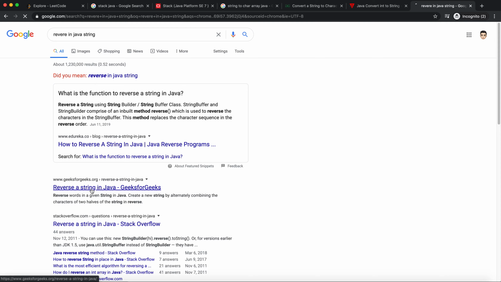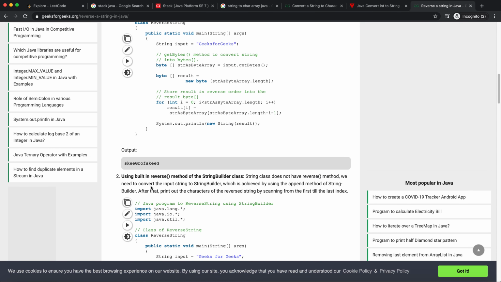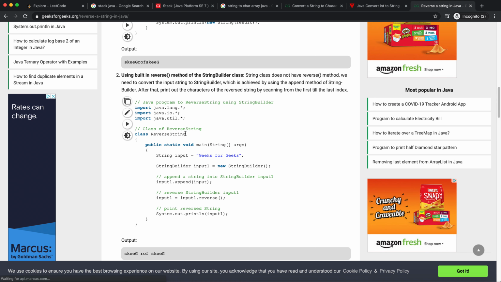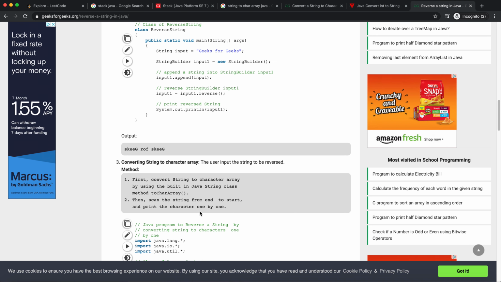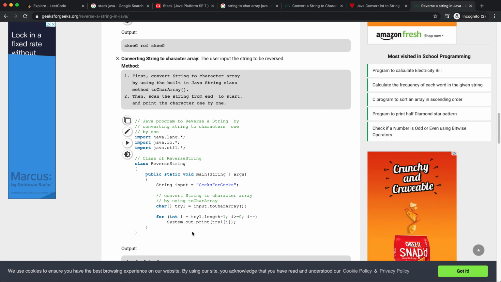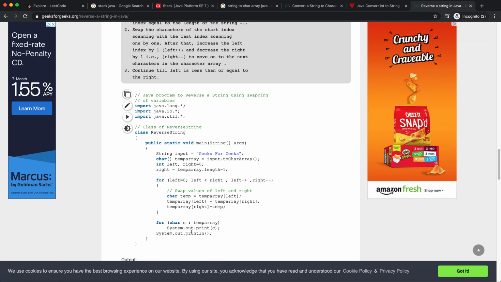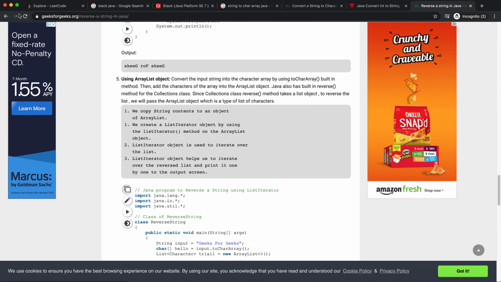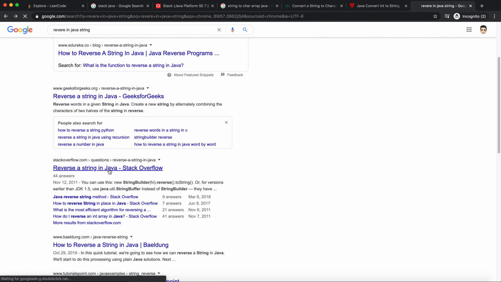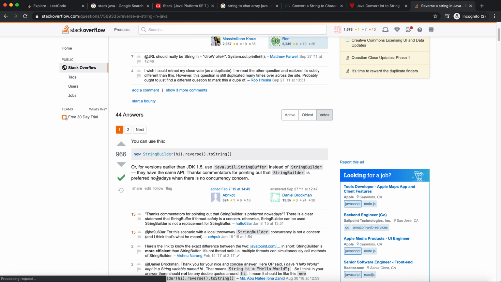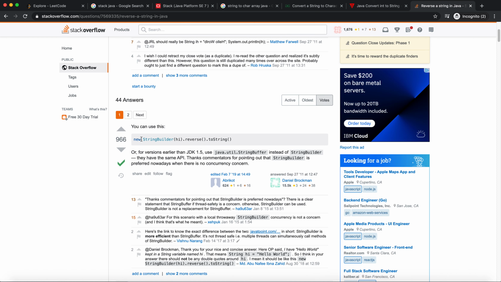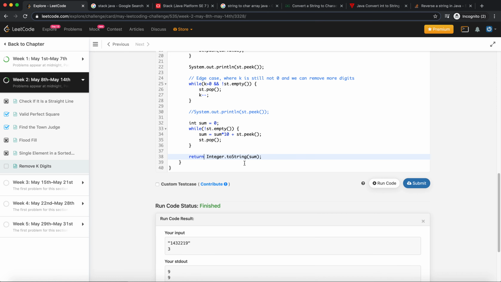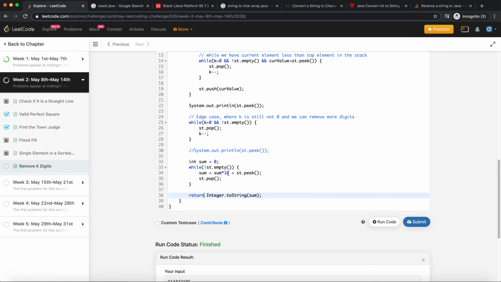I think there is a function to reverse it. Okay, we need to create a string builder.